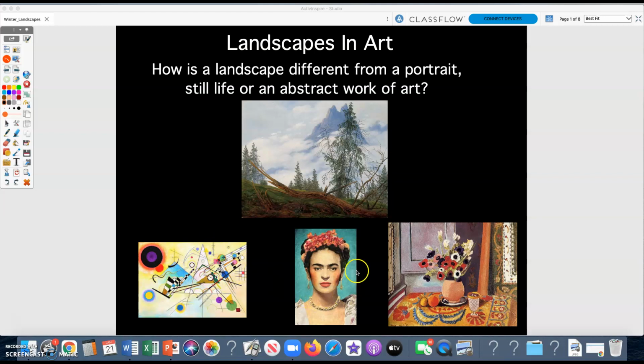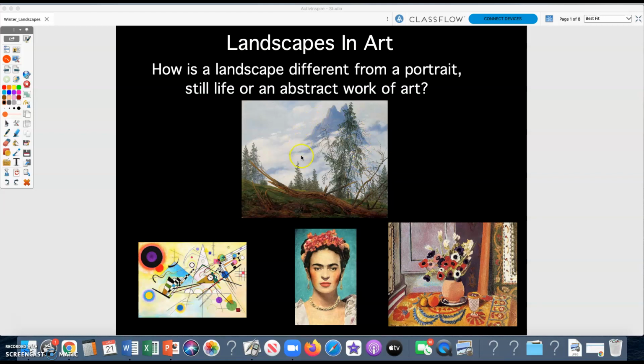and they're not really of anything that we see in real life. A portrait, like this example here, the artist Friedrich, is a painting of a person. You can also do a painting of an animal, and that would be an animal portrait. And this last example here, you see, it's of a vase with flowers and some fruit on the table and a cup. That's called a still life. And that is usually painted inside, where the artist puts a bunch of objects together and then paints them.